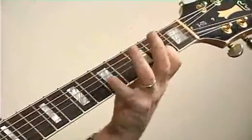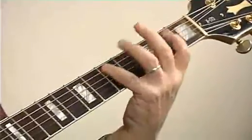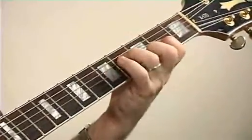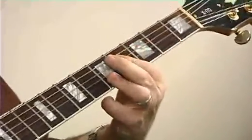softer, softer, louder. Chord is louder, louder, loud, 2, 3, 4, 1, 2. Broken chord at the end. Now it's your turn to play this part.